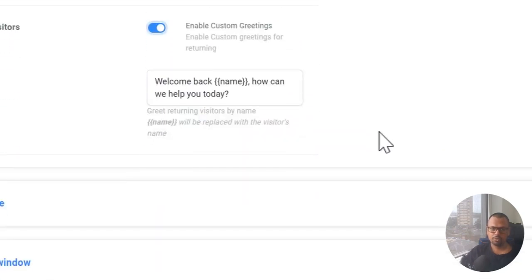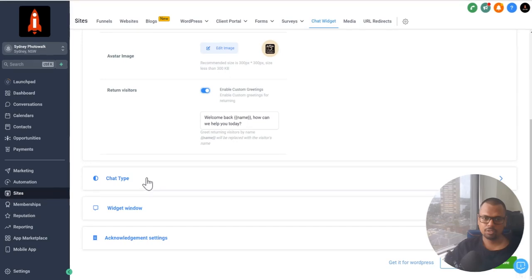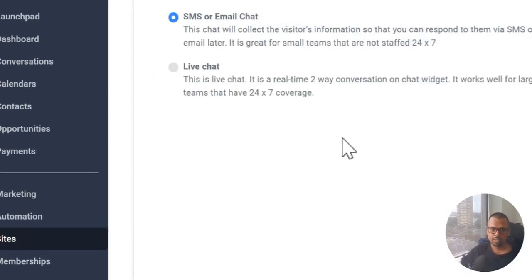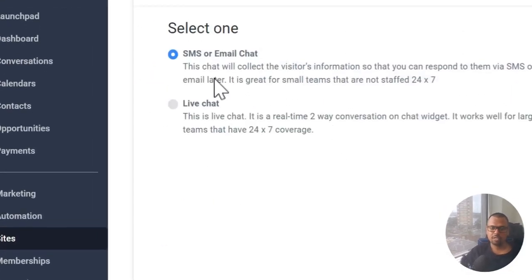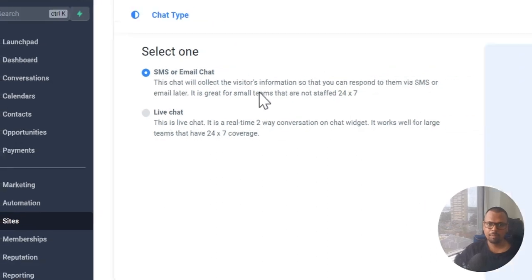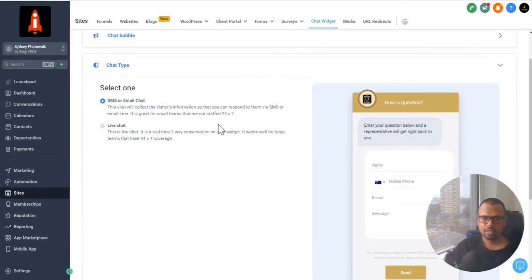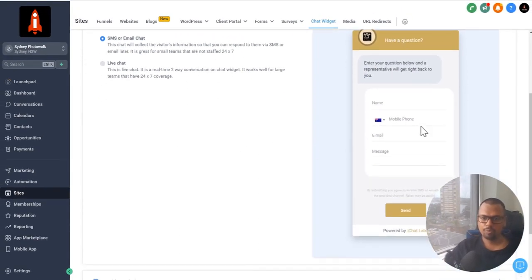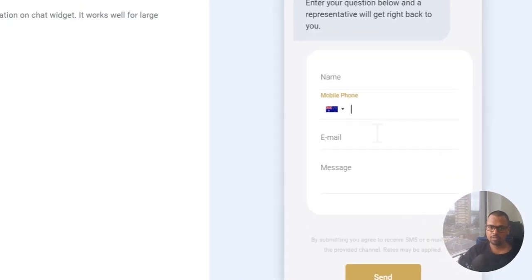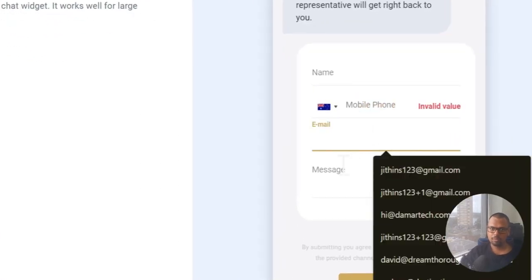Now there are two main chat types, which is very important to understand. By default, it would be SMS or email chat. In this case, we would be able to collect the SMS number and email.